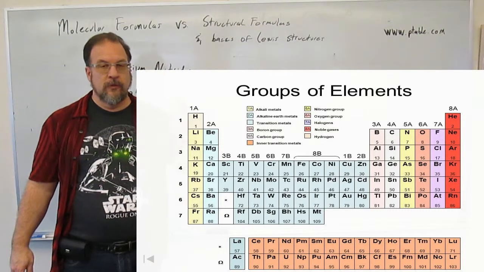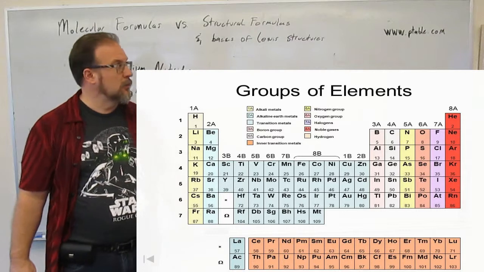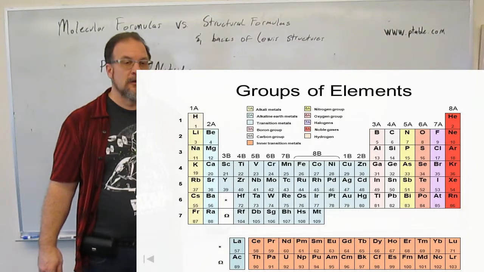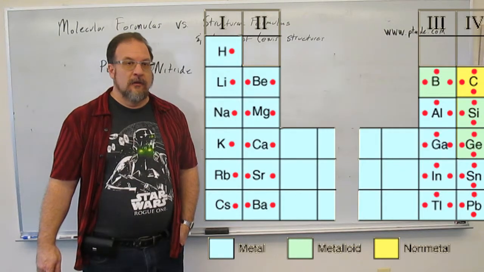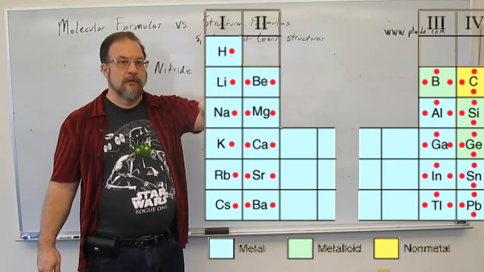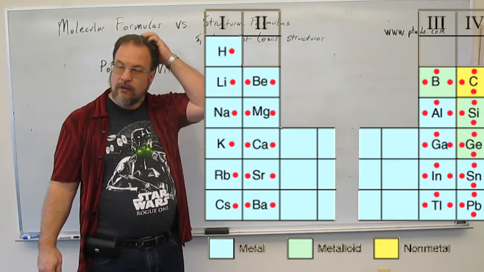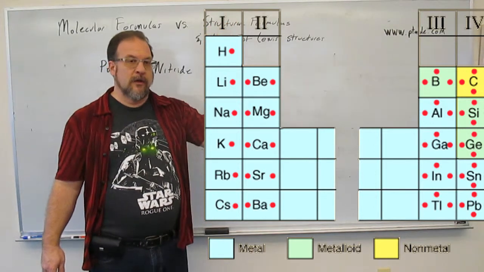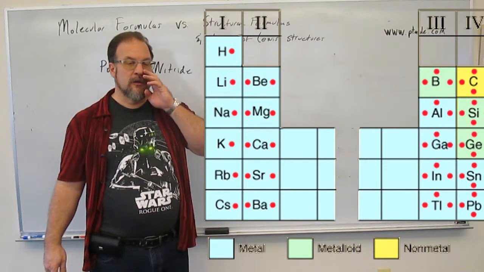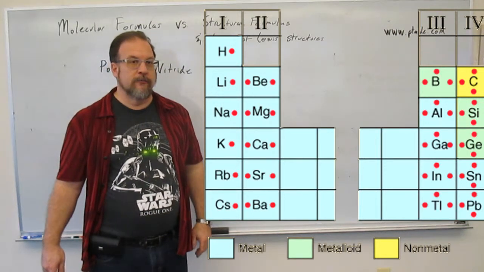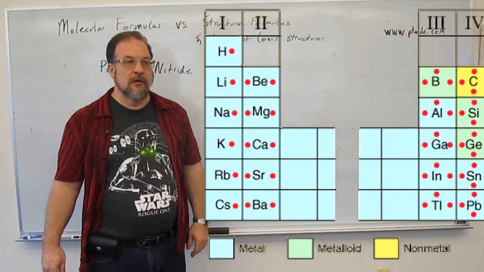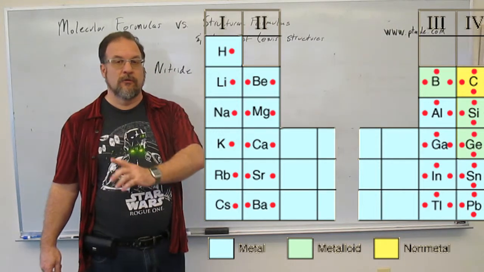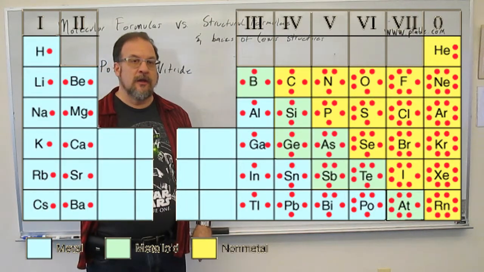So that being said, if you look at group 1A, and I encourage you to go to ptable.com and find out where group 1A is, it's the alkali elements. All of those elements in that entire column, I think from hydrogen down to francium, have one valence electron in their outermost shell. The second group, group 2A, has 2 electrons in their outermost shell. Then go over to group 3A. Group 3A has 3 electrons.